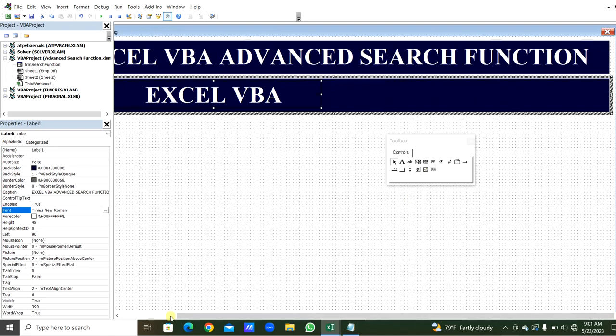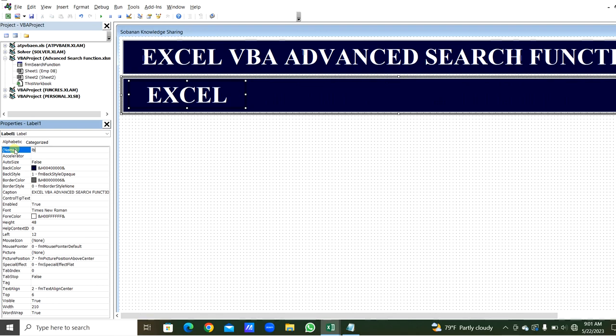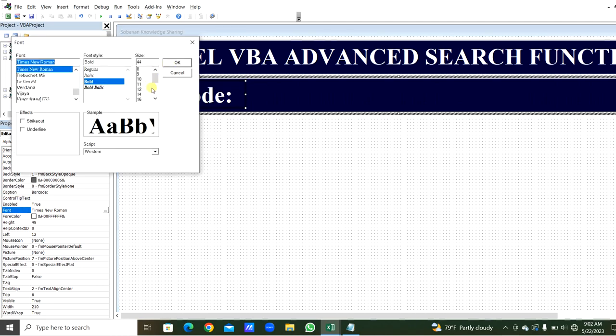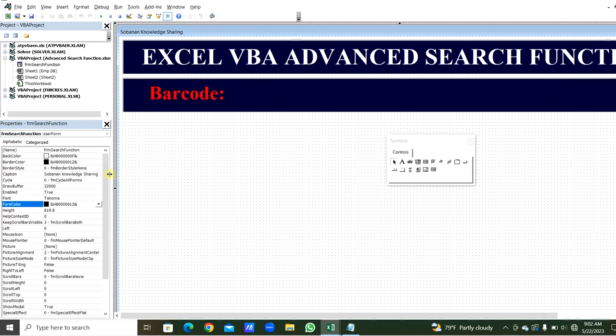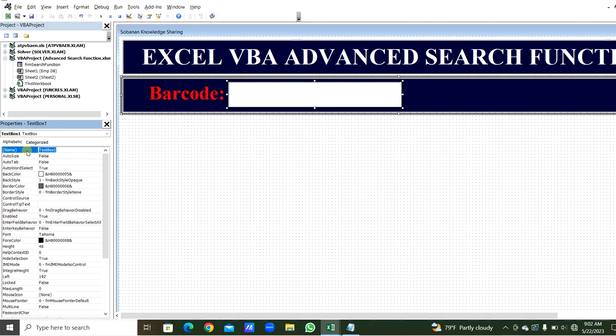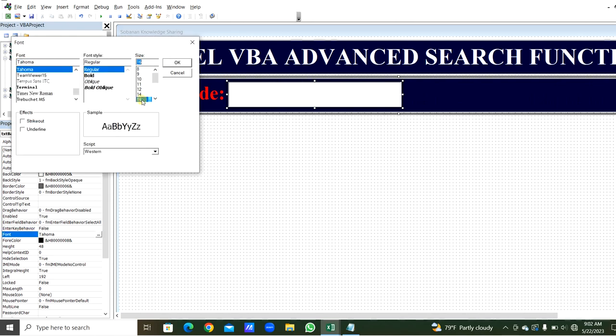The next step is we will copy this frame. We will take this to the left side. We will name this label LBL barcode. Enter. In the caption, we can change it to barcode with a colon. Also from the font, resize the font size to around 36 and the font color red. Next we will take a text box here. We will name this text box txt barcode. Also from the font, we will set this to 8 and regular and Times New Roman.